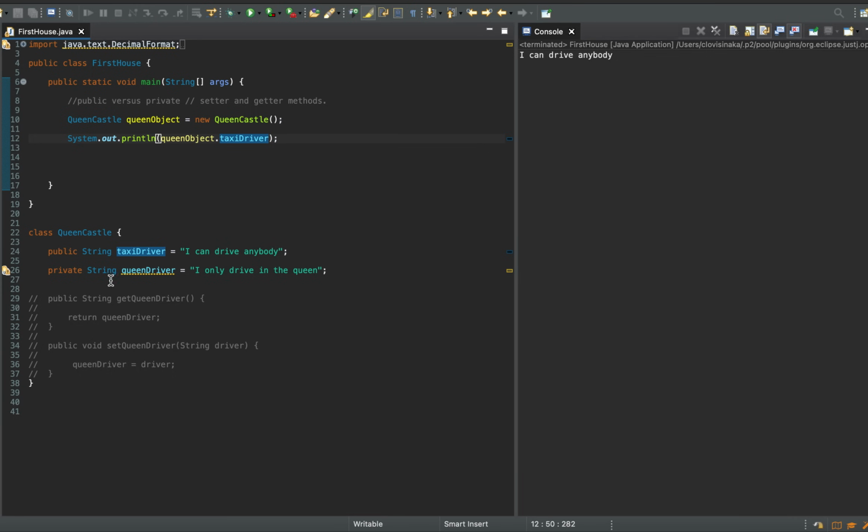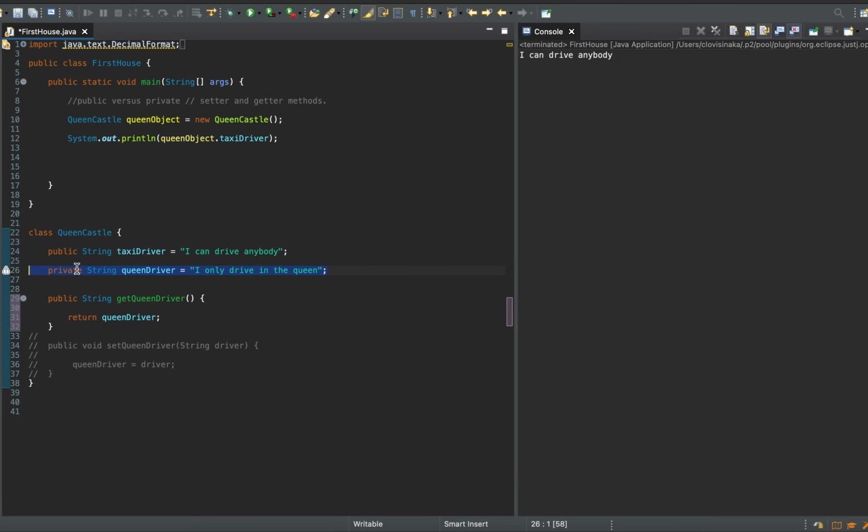Since queen driver is preceded by private, it is not accessible from outside. But how can we use it? There are two ways to do it. Either we change it to public here, or we create what we call a getter method for this variable. A getter method allows you to get the value of a private variable from a class.